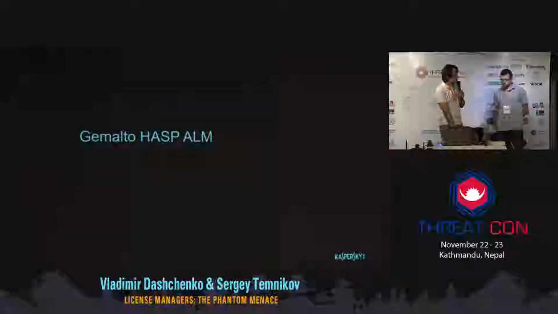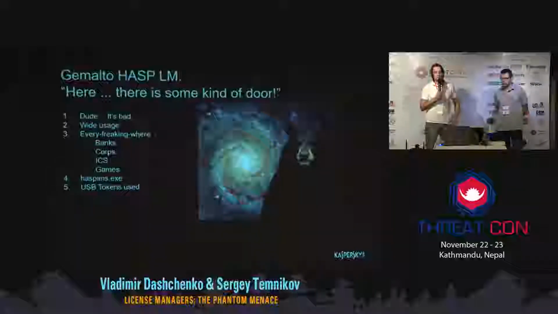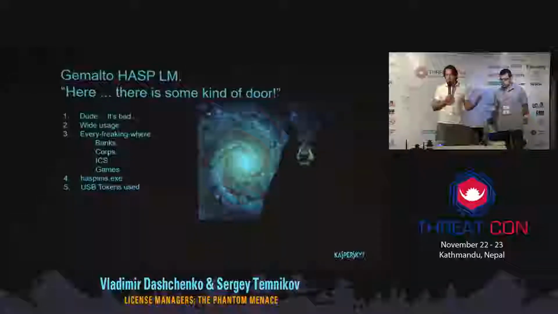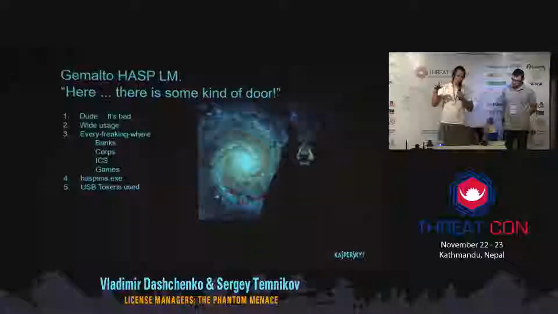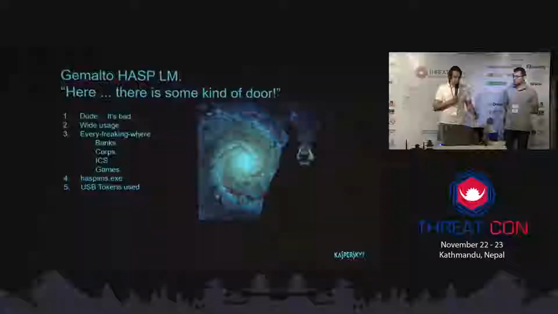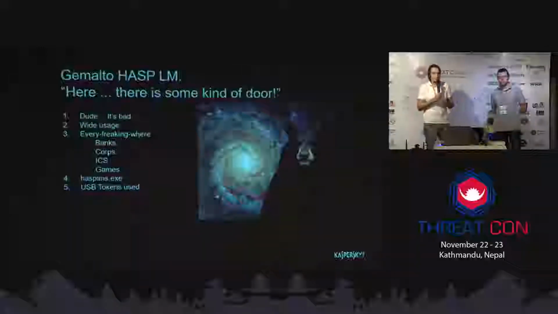The second case is our research that started 2 years ago, or 1.5 years ago. This is Gemalto. It's a huge company, and they also do the license management business. They work in a business-to-business model, so basically they provide OEM software. The first results showed us that everything was really bad. In a couple of minutes, Sergey will talk about technical details.